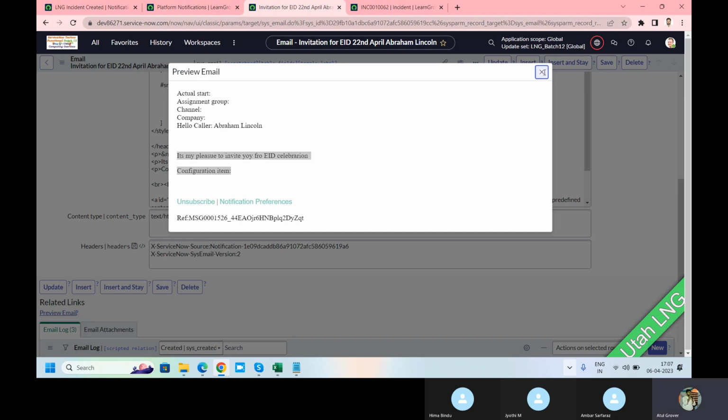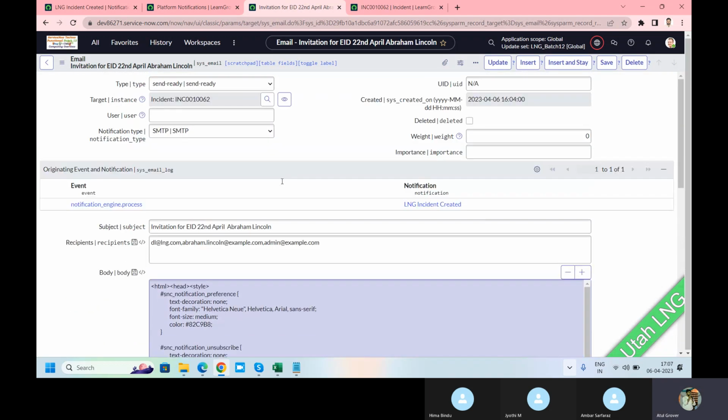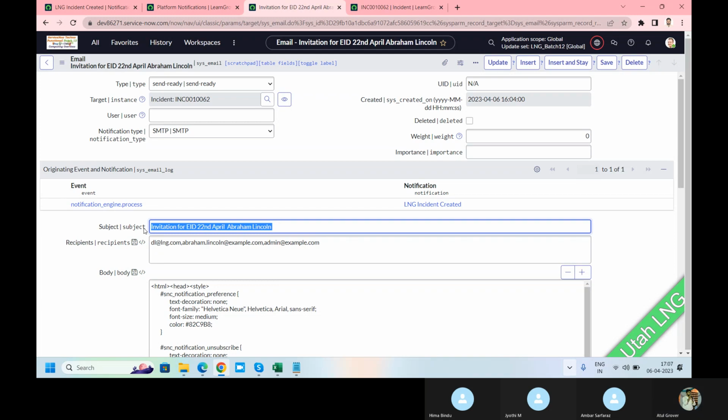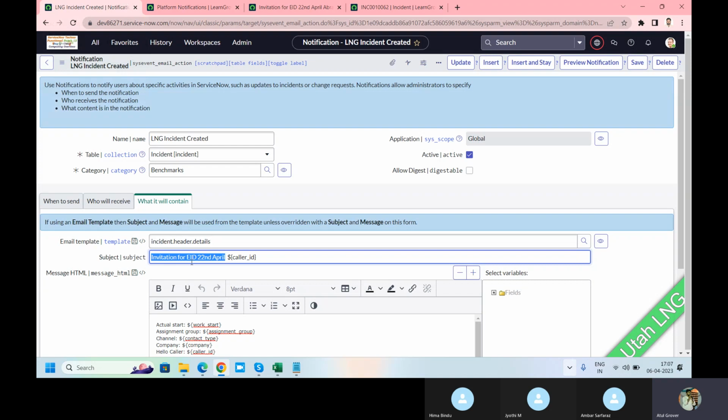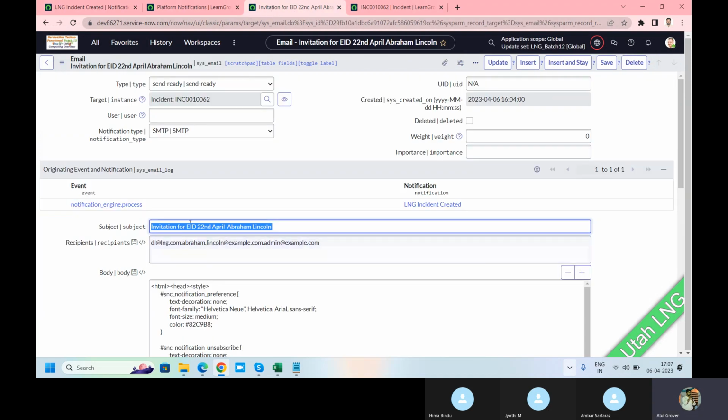There are a few things which we are not able to find out actually. So the subject is like this, you can see here. It means it is following our subject. Our subject says invitation for Eid caller ID. It is showing invitation for Eid caller ID. It means it is working fine for us.